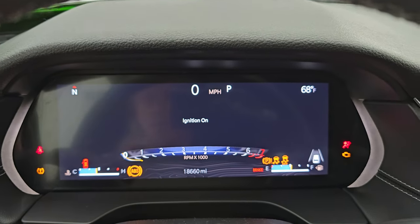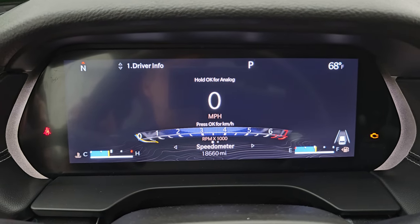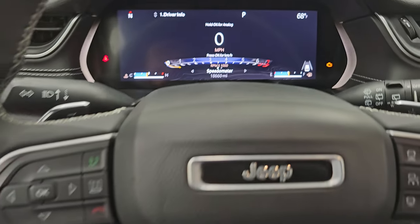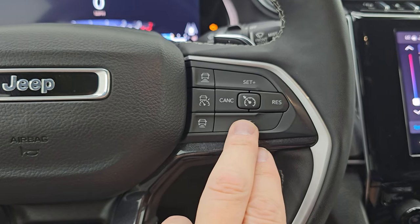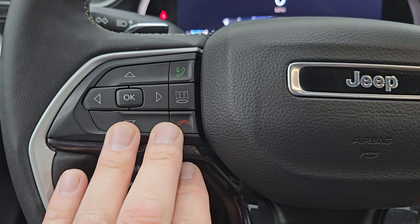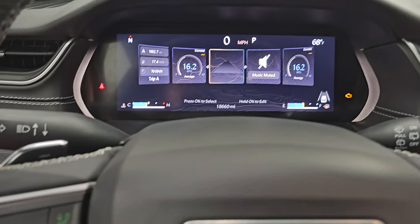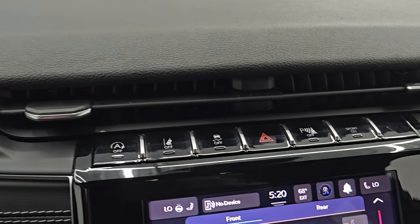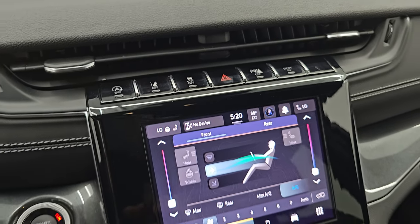Let's hop inside and check out the miles, the radio, and everything this one has to offer on the interior. You get the 12-inch LCD display — 18,660 miles on this vehicle. Digital speedometer, compass, outside temp, and you can change those corners to read pretty much whatever you want. It comes with the heated leather-wrapped steering wheel. Adaptive cruise controls and regular cruise controls on the right, Bluetooth and information center controls on the left. You have paddle shifters on the back of the steering wheel as well as audio controls. Up here is your start-stop, lane departure, stability control, hazard lights, parking sensors, and sport mode for those paddle shifters.